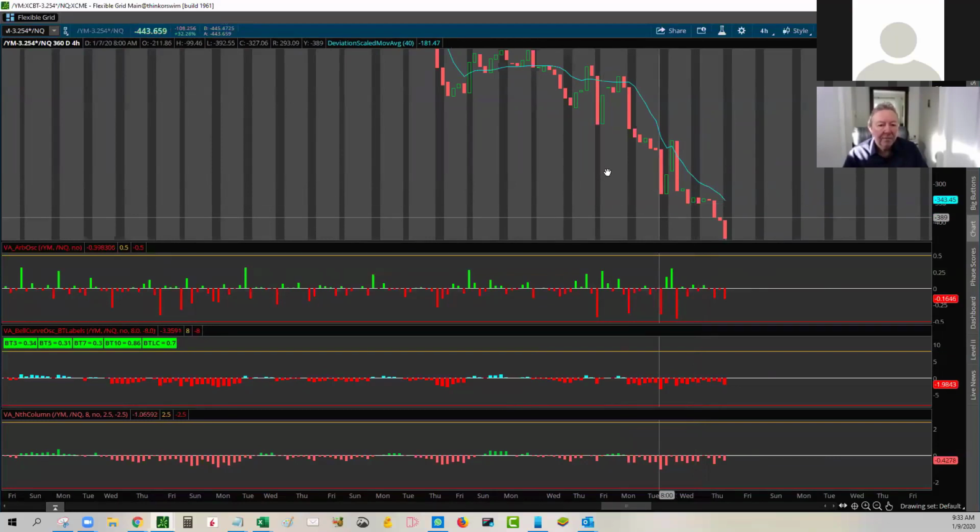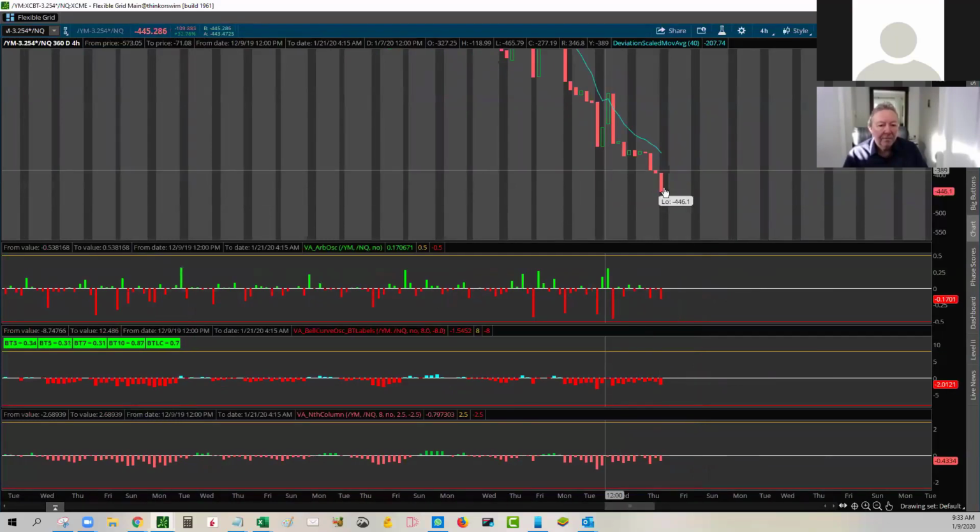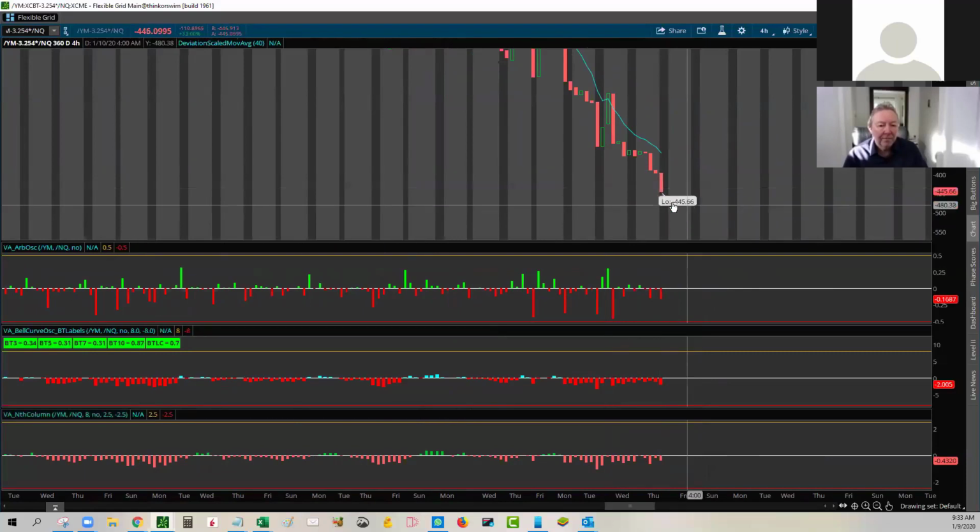But today we'll see if we continue down. We'll see where we close. If we continue to slow burn all the way down to that 3.2, or who knows how far we're going to go. Last night would have been a good one to hold into the open because of the possible continuation there from the 4-hour chart.